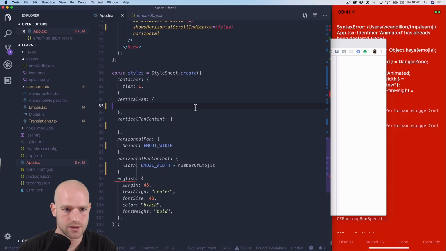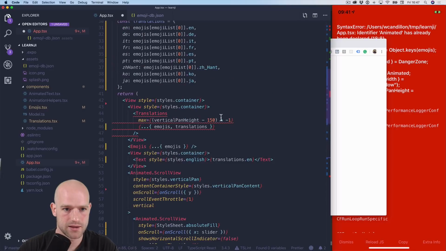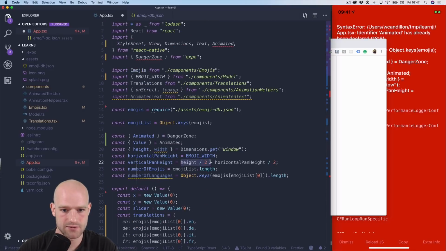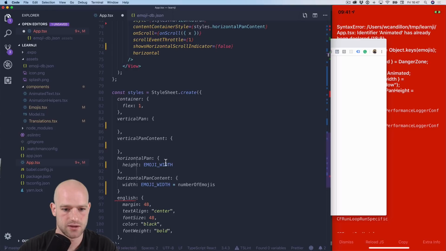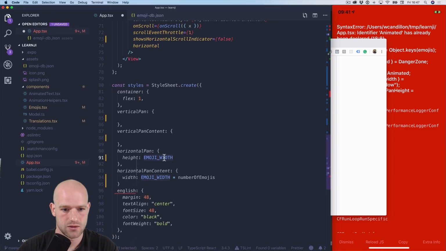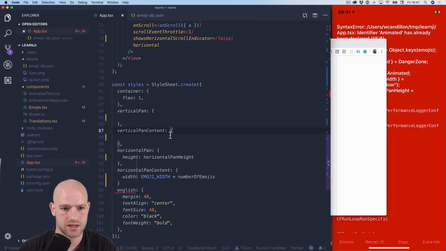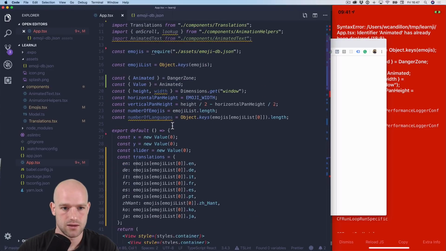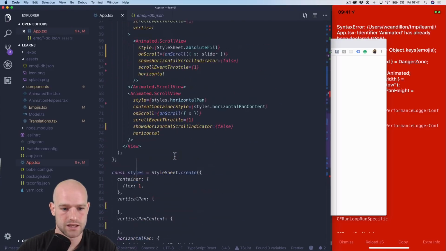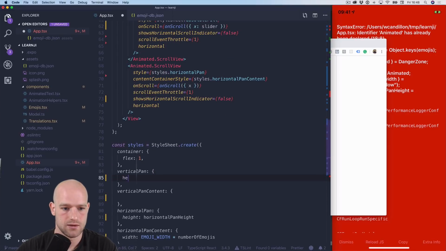And for the vertical pan, again the height is height divided by 2 minus horizontal pan height, which is the emoji width. So I actually can just use horizontal pan height, and I have vertical pan height, which I can set here.